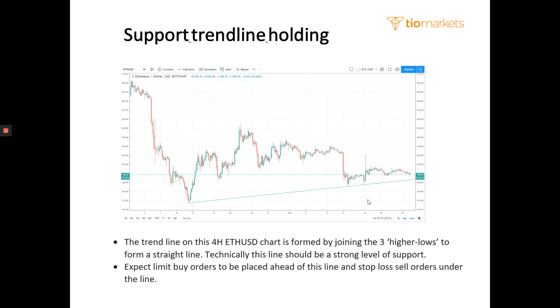It is natural to expect in a situation where you do have an upward trending support line like this, that you will find buy orders, limit orders ahead of this line where traders want to get into a position to capture that trend. And then conversely, you're going to find there's going to be quite a lot of stop loss orders, sell orders below this line, okay, because they're going to say, okay, the trend line's broken, I don't want to be long anymore, I need to get out, and they're going to place their stop loss orders below the trend line.